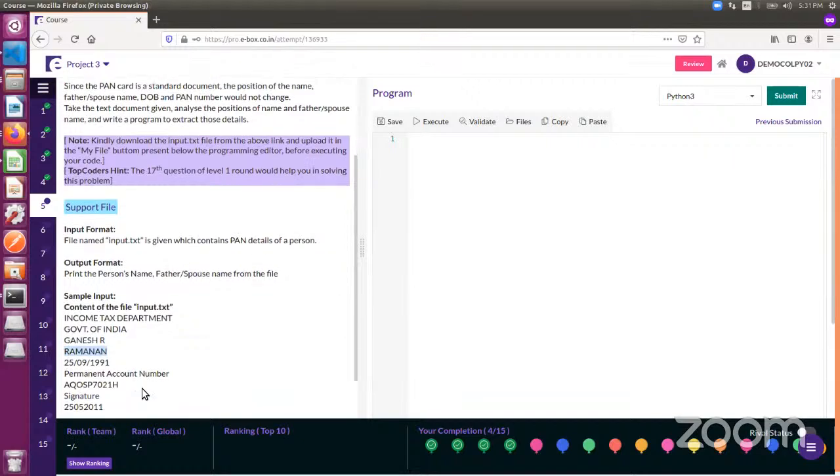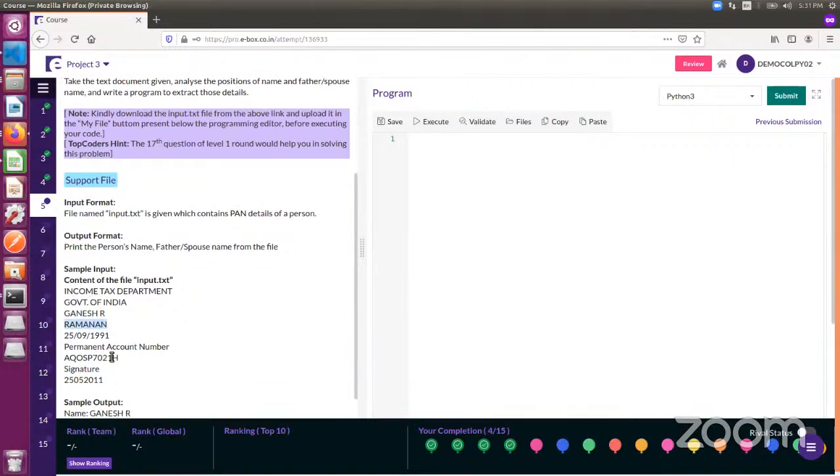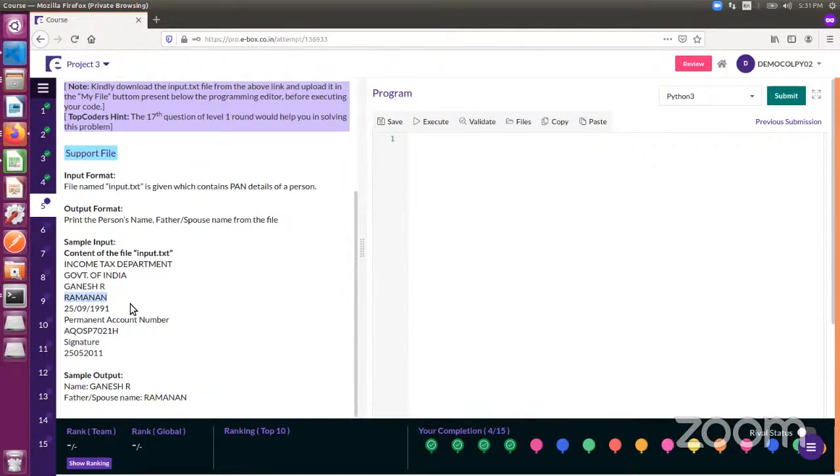So it is a very simple program. Just read the file, and then using indexing, you can find out which is the name and which is the spouse name. Can we use readlines? We have to use readlines. So no regular expression.